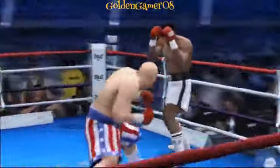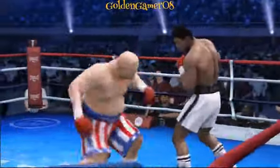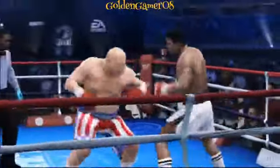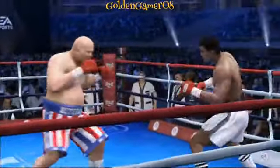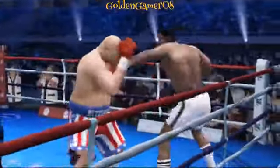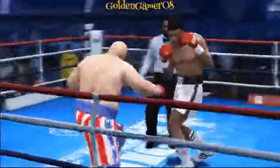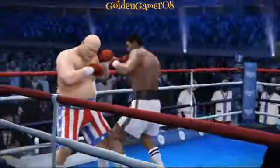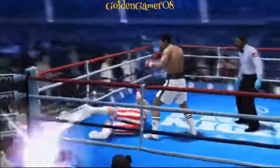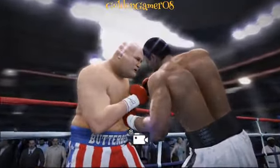Butterbean's fatigue is starting to play a major factor in this fight now. He is having trouble landing any of these punches. Yeah, and it's not because his opponent all of a sudden is a great defensive whiz. You know, he's not Claude Rains. He didn't all of a sudden become the invisible man. It's just that he's not landing because he's thrown him from too far away, as you said, very tired. Big shot, the left crashed home. Big shot. Late goings here of this round, and he goes down. Can he survive it?